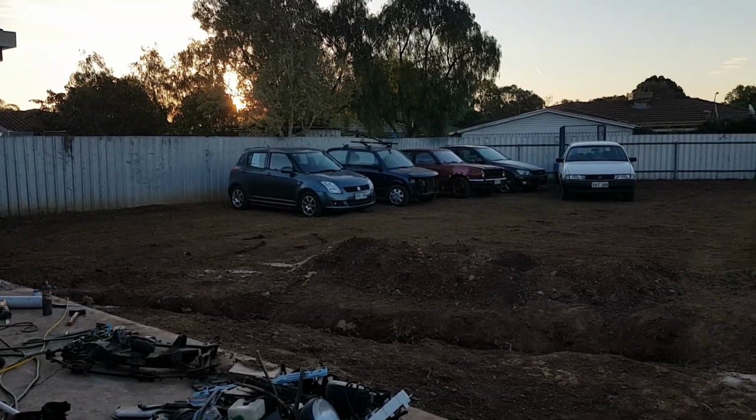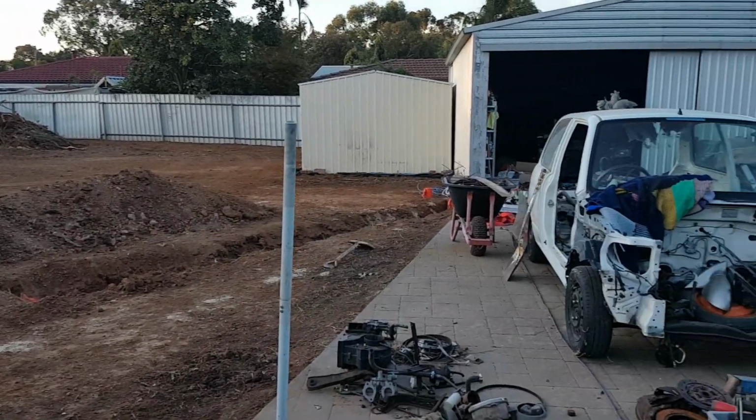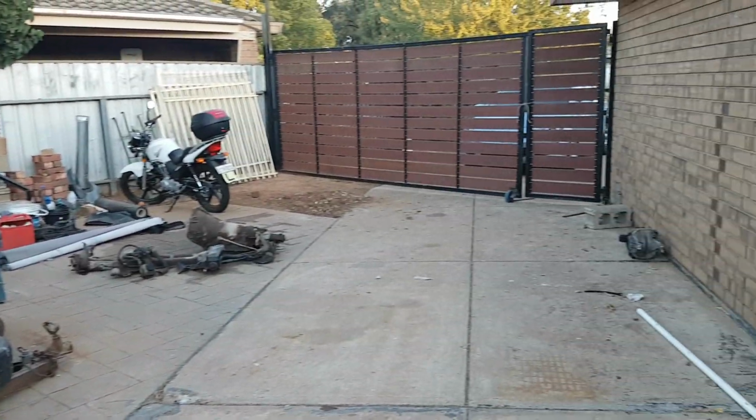I feel like people don't understand how big my backyard really is. It's fantastic.